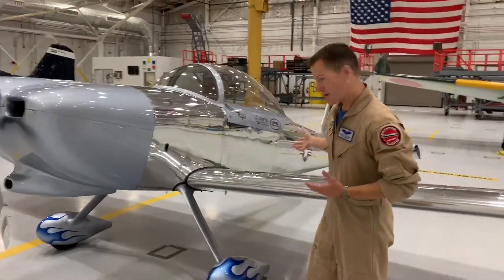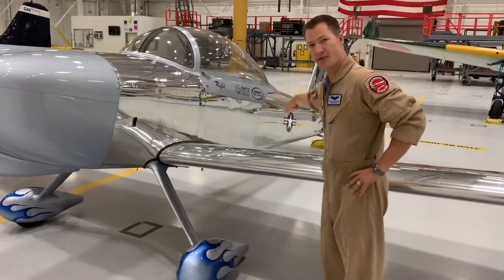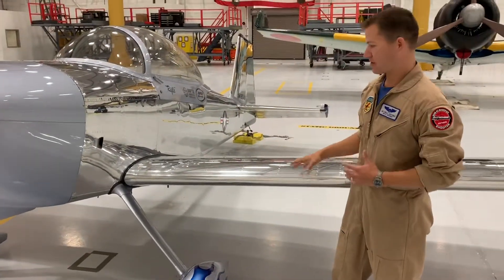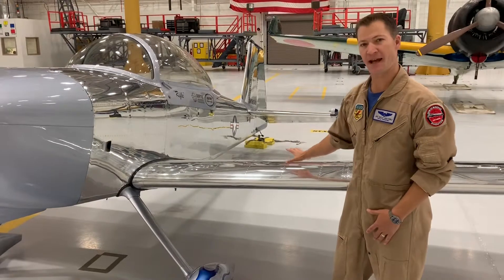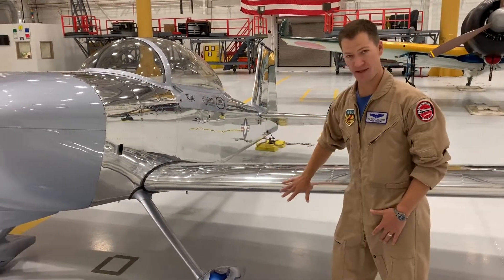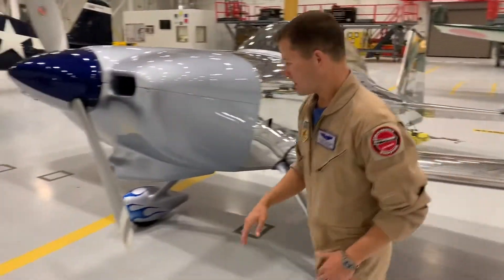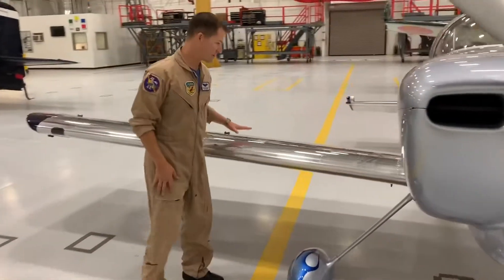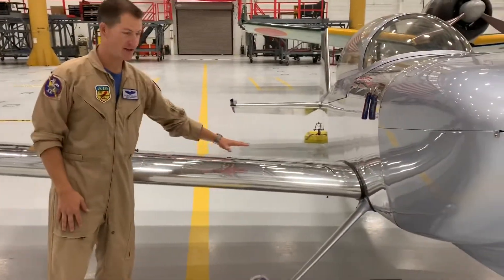All the fuel in the RV8 is in the front edge of the wings. Here's the left fuel tank — this front section of the wing. During the air show there's only going to be about 10 gallons of fuel in this wing and maybe three in the other wing, so that's all the hazmat you might have to worry about. Here's the other fuel tank — about three to five gallons there during the show.